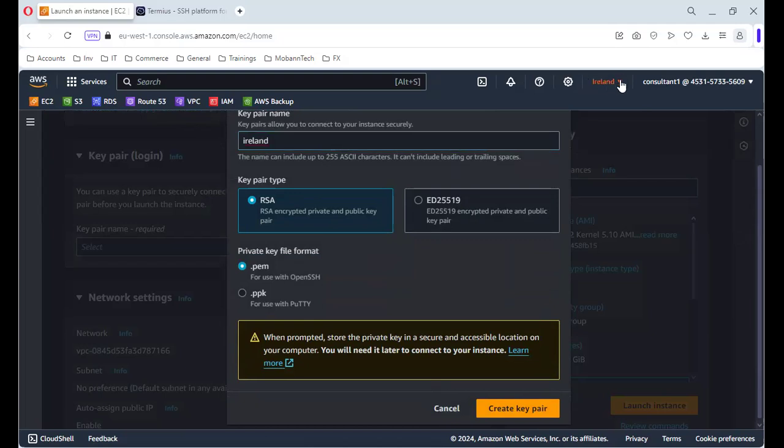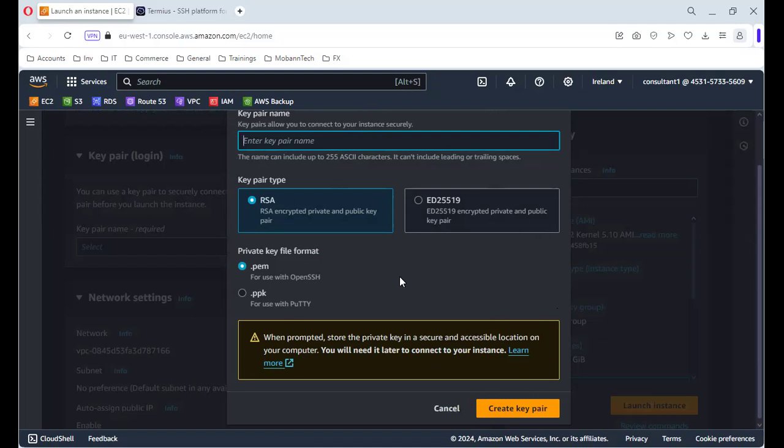So on the AWS platform, there are different regions. What regions are, when we get into AWS properly, I will explain, I'll break it down for you. For now, let's stick to learning Linux. So I can just put Ireland-KP, meaning that's my own key pair name. You can choose to put whatever name you want to use. But I encourage you that you put hyphen or underscore KP so that when you're looking for it, you can easily search it with KP.